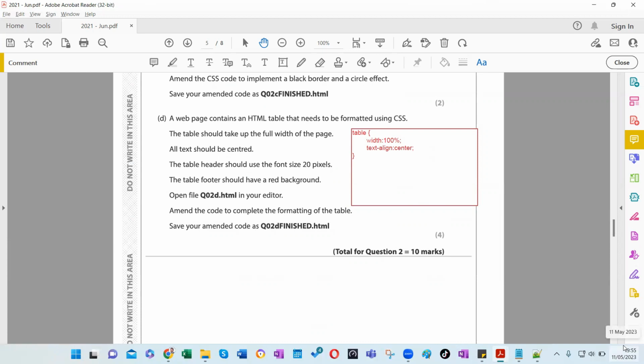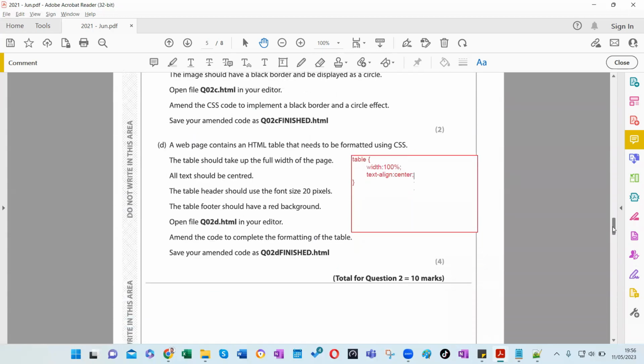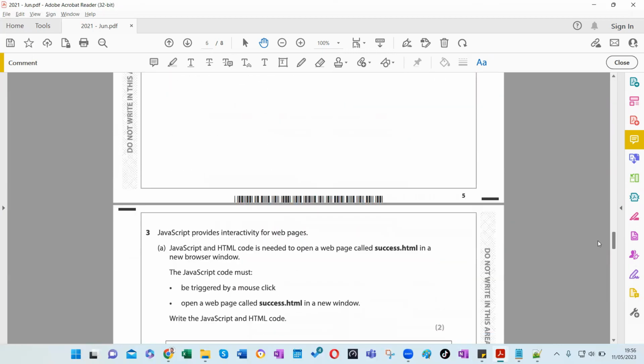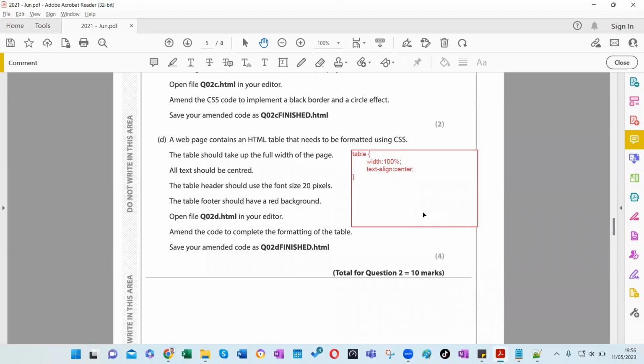Sir, how much time do I have to spend on each question? Each question, of course, I can't exactly tell you, but the whole Section A, maximum 45 minutes to 1 hour. Okay, sir. 45 would be ideal. The whole paper is 3 hours now. So you spend 45 minutes on this one, and then 15 minutes on the essay question, which we have to look at. And then that 1 hour is gone.